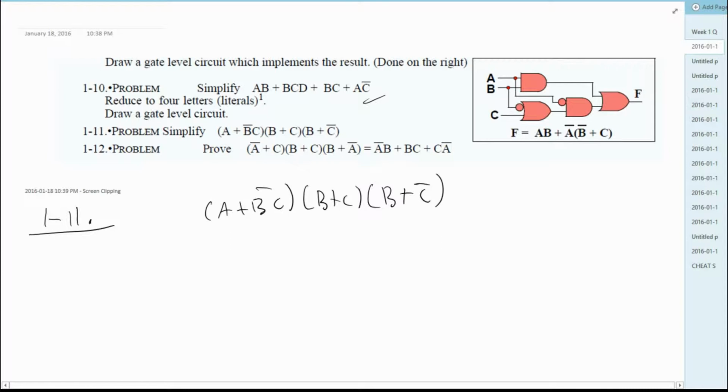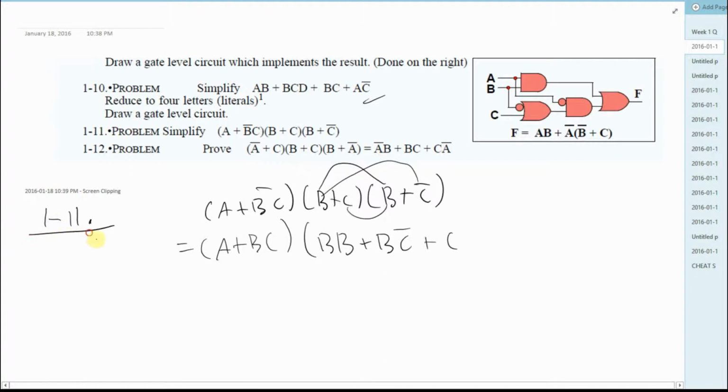Well, how do you exactly do this? When I look at it, I notice that these two terms are really similar, and if I can distribute or multiply them by each other, I'll probably get some common terms like BB, and BB can get simplified to something else. So let's go ahead and start that out. B times B is just BB, B times C naught, C times B, and C and C naught is that. That just gave us a bunch of stuff, and they can all actually be simplified to one very nice thing.